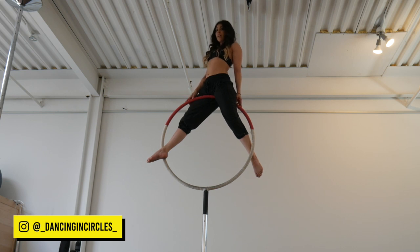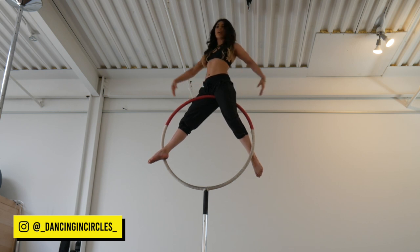From here, if you feel secure, I usually recommend taking the front hand off first. If you feel really comfortable and solid — you're squeezing your thighs together — you can obviously take both hands off. You've got this beautiful shape, like a cake ornament or an angel on top of the tree, and you can take both hands off and play around with it.